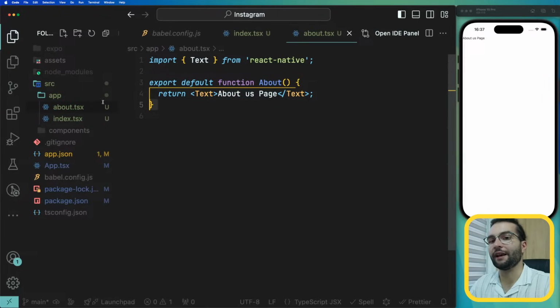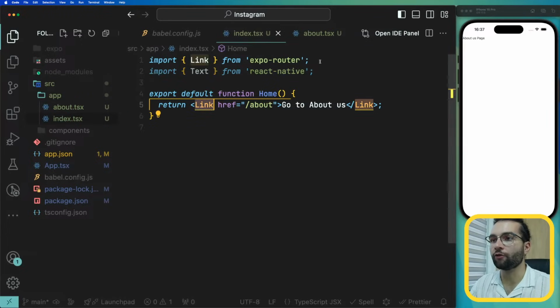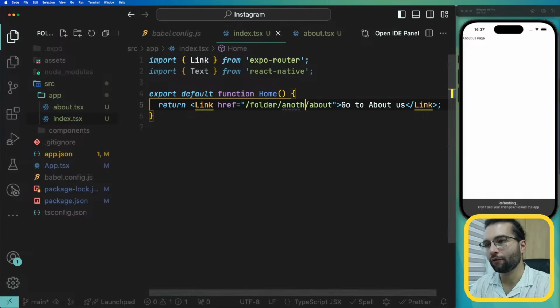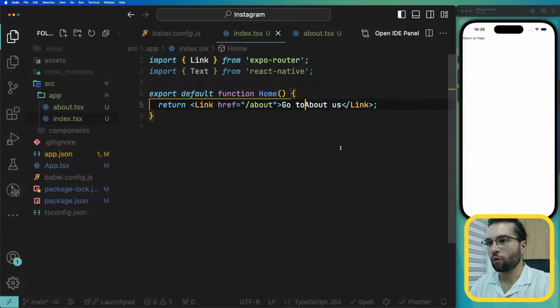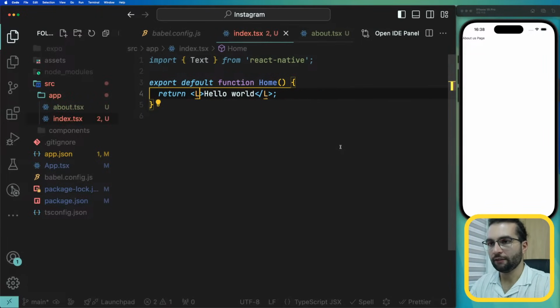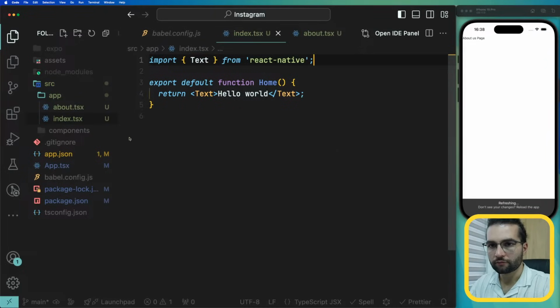So as you can see, just by creating these files and exporting a component from them, Expo Router will set up the screens, and later we can use this link component from Expo Router to navigate to that file. And the link to that file is going to simply be the name of the file. Or later on, if we have like folders, it's going to be, for example, /folder / another folder, and then / the name of a file, similar to how you would navigate on a static website where you have like HTML files, for example. For now, I don't need that one here. I just wanted to show you how that is done. I'm going to move back to our text hello world.